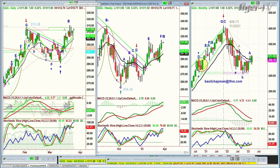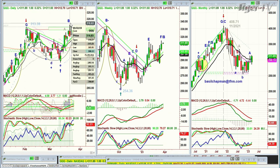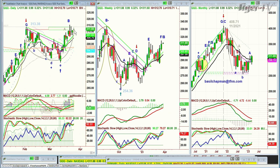QQQ, all the Qs need to do, they're only up a dollar right now, 31.92. All they need to do is to break one penny above the high that was made four or five sessions ago of 315.25, and that will start leg C. At that particular point, in just pattern, I'm talking about patterns themselves, the NDX once again starts to become a leader, and especially if you're looking at the weekly chart, and it's not even come close to the 9 and 14 period moving averages for a couple of weeks now, and the monthly chart finally is starting to improve. Not great at all, but it is improving.